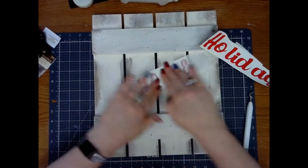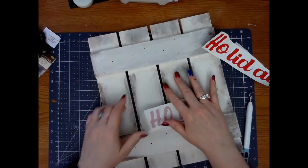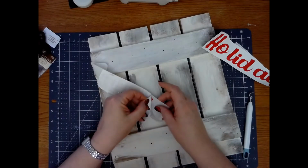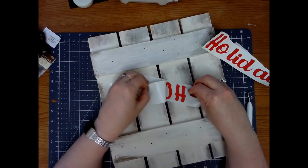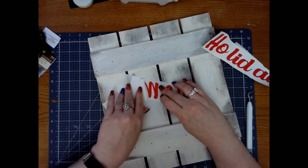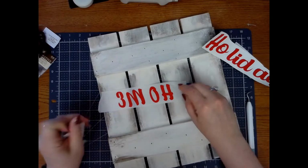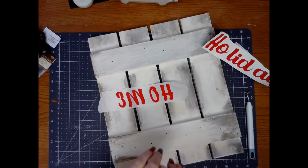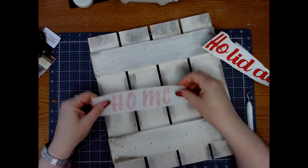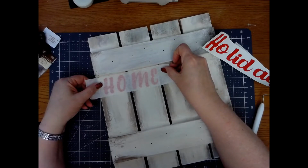So I just kind of rub it with my fingers. I am using 631 for the red because it's matte. All of your vinyls, the gloss is going to be your Oracle gloss is going to be 651. The exception being white and black. It comes in matte and it comes in gloss for 651. Everything else, if it's matte, is 631.